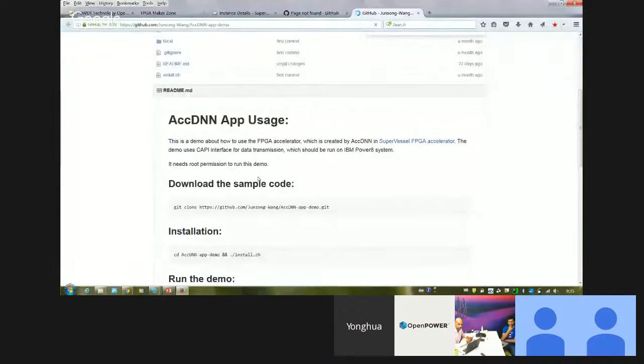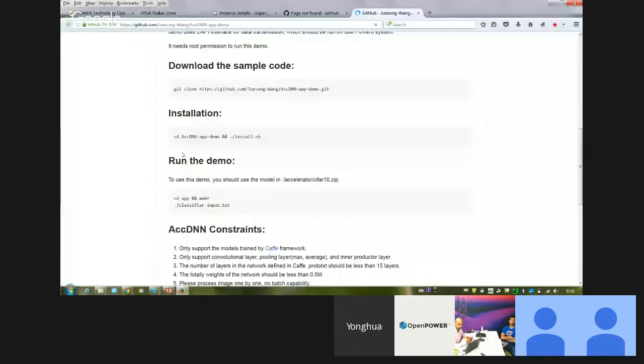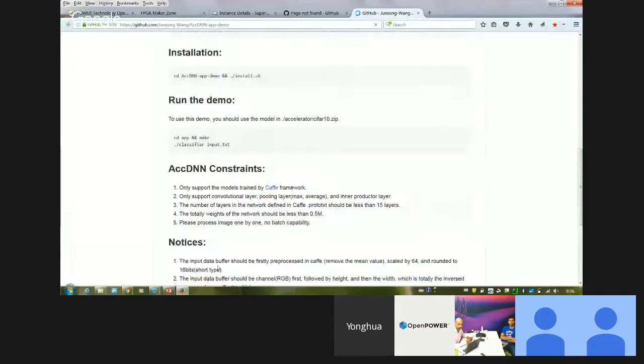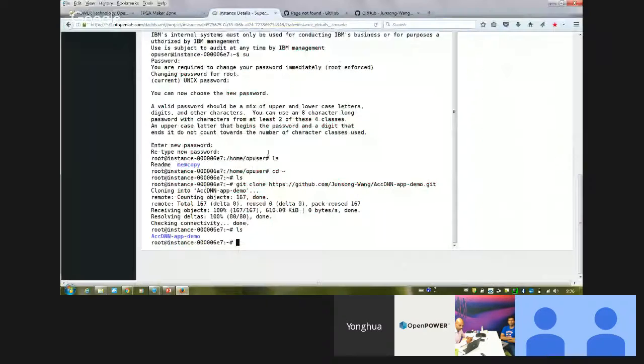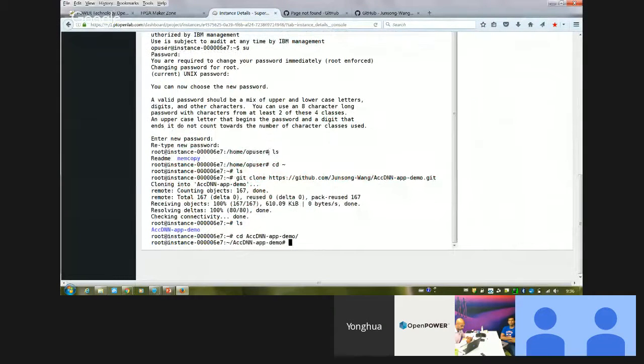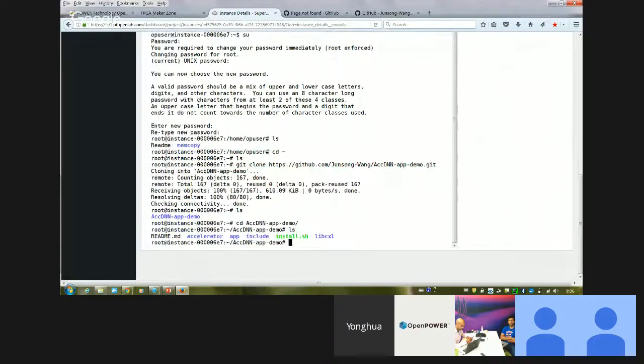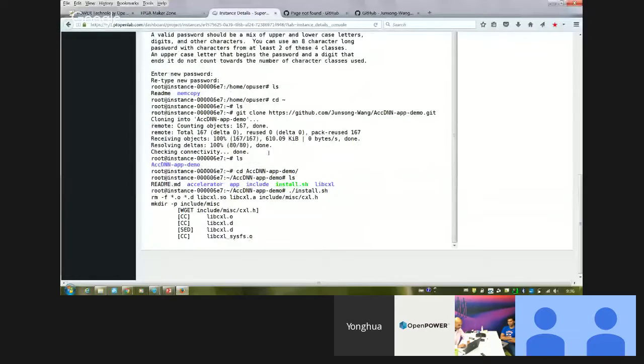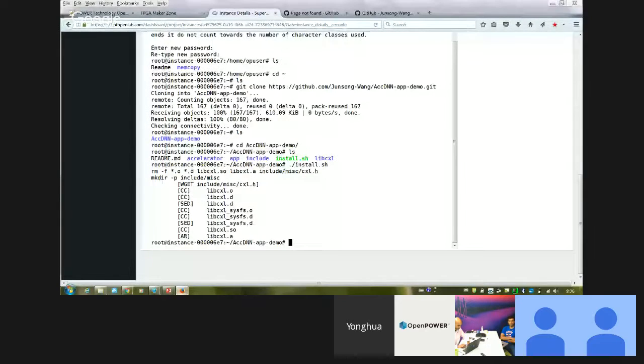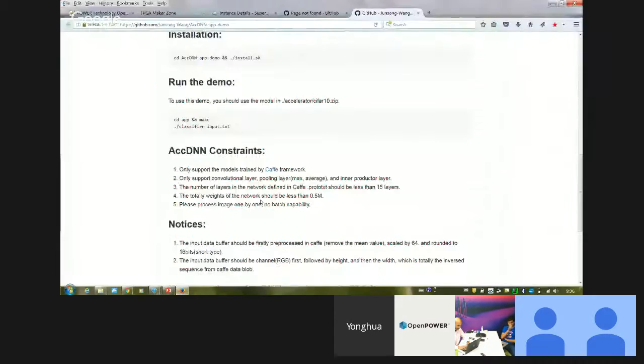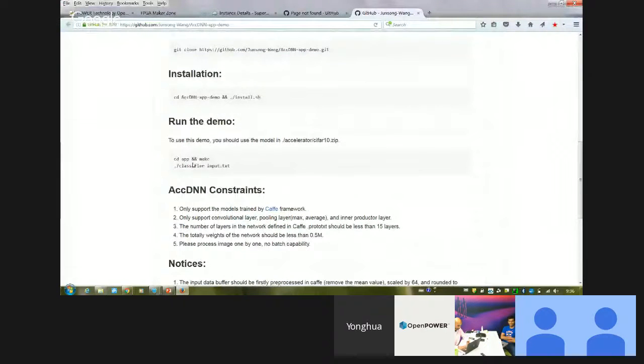To use this, we should first install some libraries for this AccDNN driver. And then here we have an application showing how to use it.